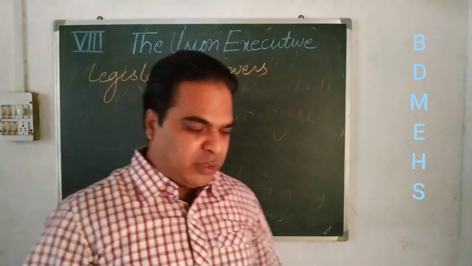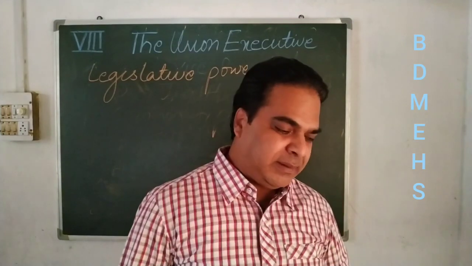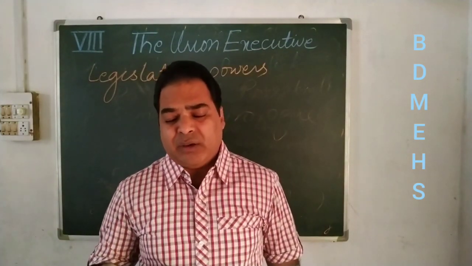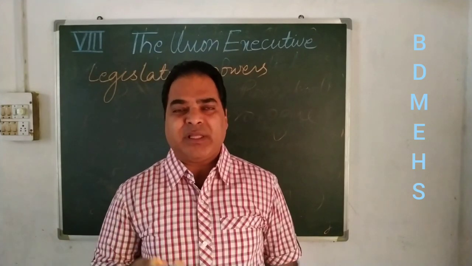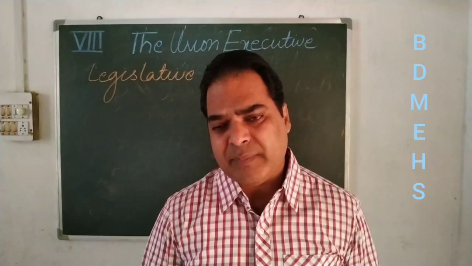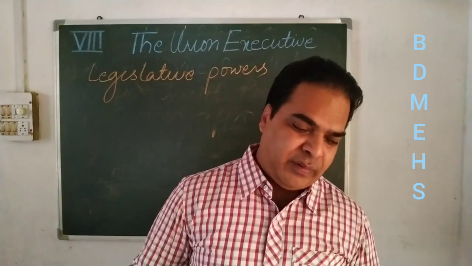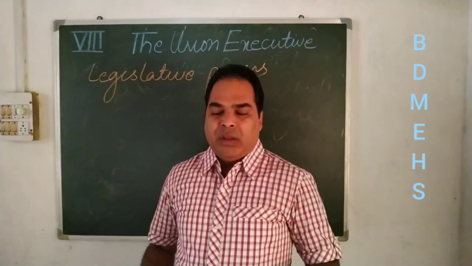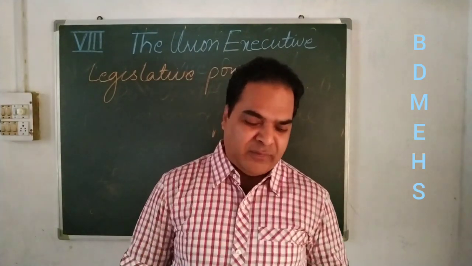Number 2, the President can dissolve the Lok Sabha. Yes, if the Lok Sabha is not functioning as per the Constitution, or the majority is not proven in the Lok Sabha by the government, then definitely the government will be dissolved by the President, and he can order a fresh election.